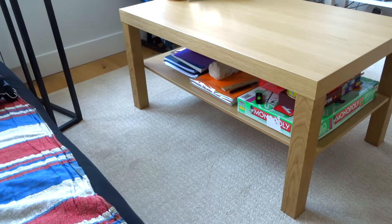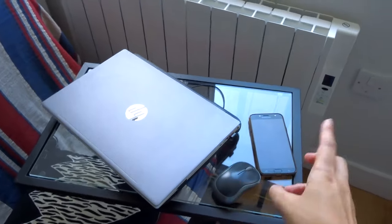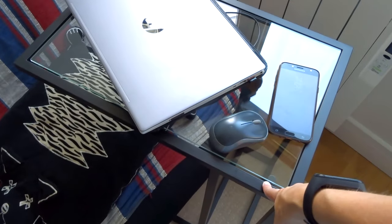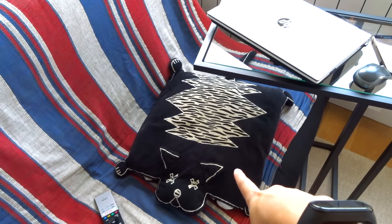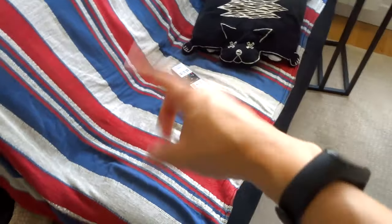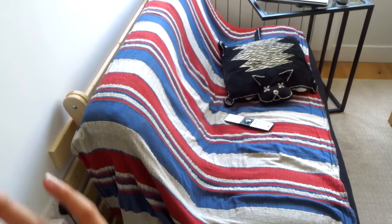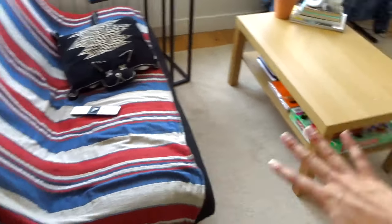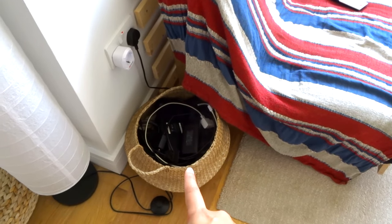Here I've got this carpet and the center table, a plant, magazines and books, and under the table I've got games and school-related things. Over on this side I've got the heater, my computer, and cell phone. This is a very good table because it doesn't have legs on the sides so you can work on the sofa or on a bed. This is a cat pillow that Rafael got me, and this throw Rafael also brought from Portugal.